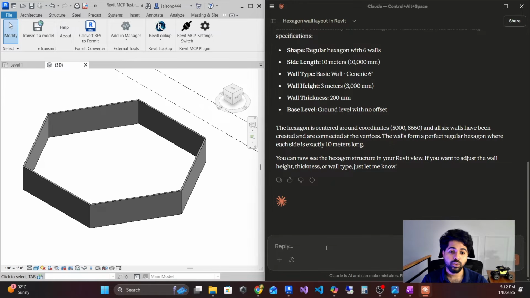That's it. Now we are going to increase the height of the walls. For me, I feel the height of the wall is not enough, so I'm going to increase the height of the wall.